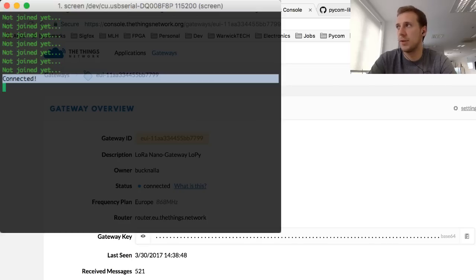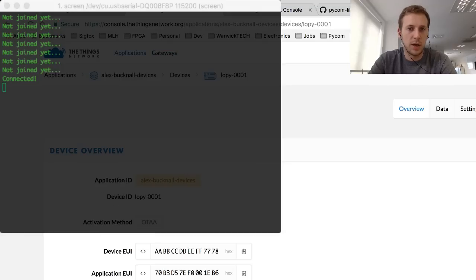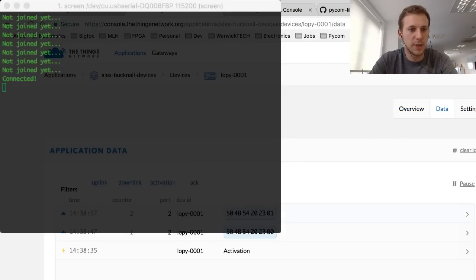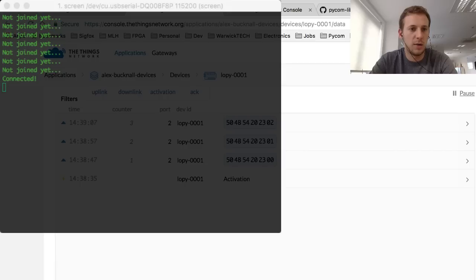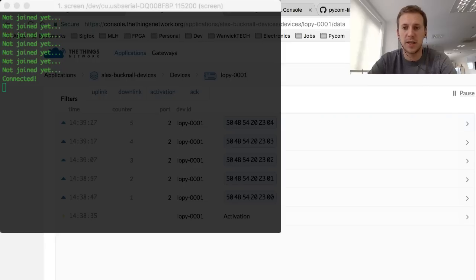So that's given us a little message telling us it's connected, and we should now start seeing our data coming through on TTN. So we're looking at this specific device, and we can check out its data, and as we expected, we can see that approximately every 10 seconds it's sending up its data. So fantastic. This application isn't synced directly to the device. The LoPy that we're transmitting data from is not connected over Wi-Fi, it's not connected over Bluetooth, it's using LoRa to our Nano-Gateway, which is receiving our data and relaying it back to our application. And from here, you can connect it up to whatever else you want to do.